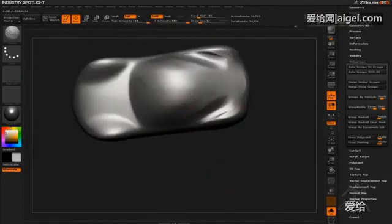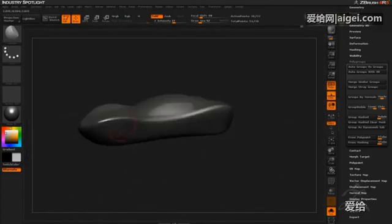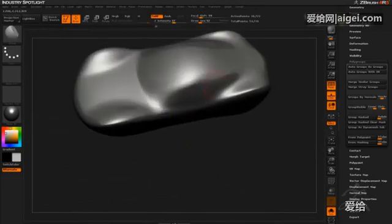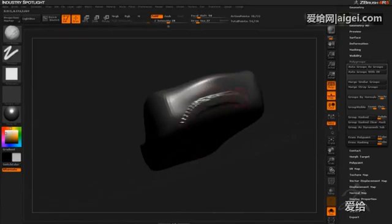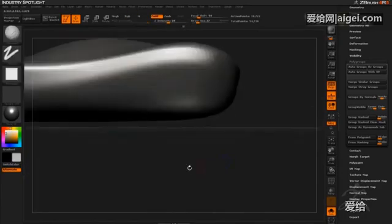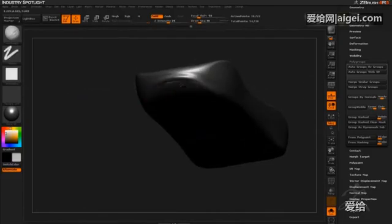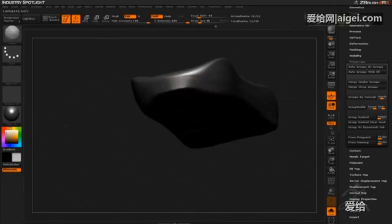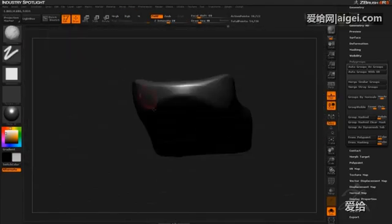I guess before doing that, just looking at changing some of the form using the clay tubes brush and smoothing it back out. Using the polish brush to tighten edges. I thought, what about looking at maybe some other forms that might be happening in the front fender or the front bumper areas and the rear bumper areas. Just smoothing those off, just trying to find some shape that I like.